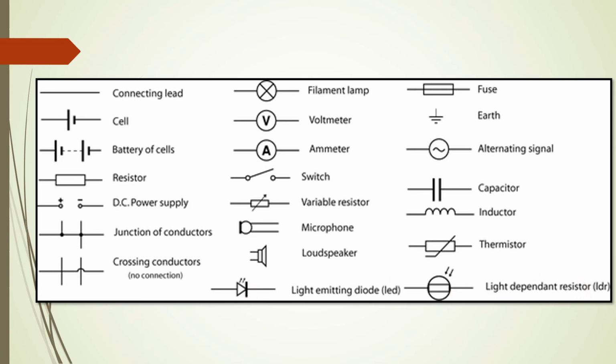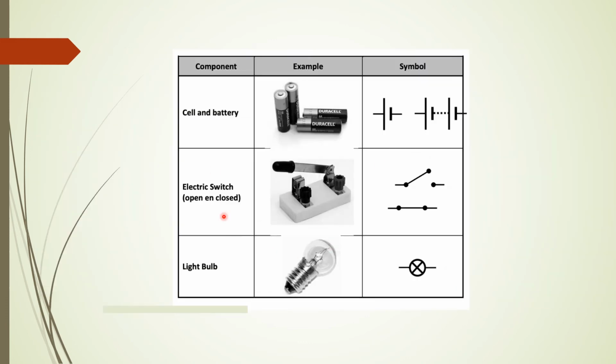Okay, so next. These are only different types of components. Here are the symbols for a cell, and this is for a battery. And for the electric switch, I have said there is an open and a closed switch. So now it is open. If you close this knob through this, it is a closed switch. This is the symbol. The first one is open and the second one is closed. And this is the electric bulb we know. This is the symbol for the electric bulb.